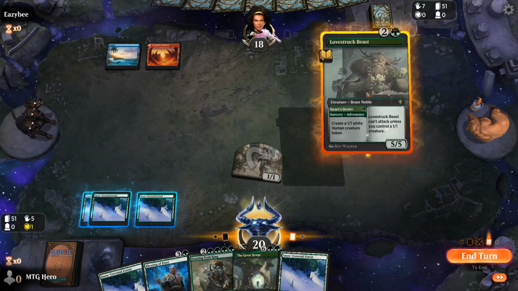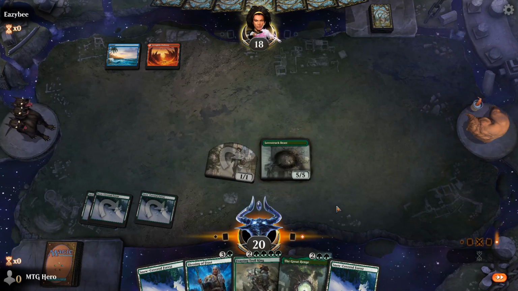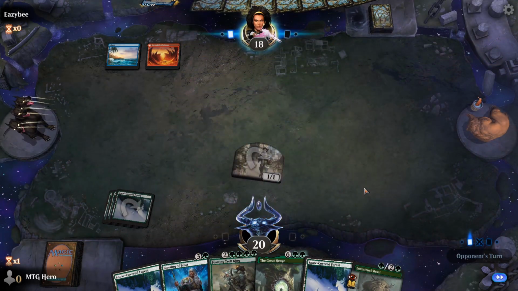All right, we're probably casting this into a counter, but we have to. All right, we get it. Does it stick? No, Brazen Borrower. Okay, that's not the worst thing.